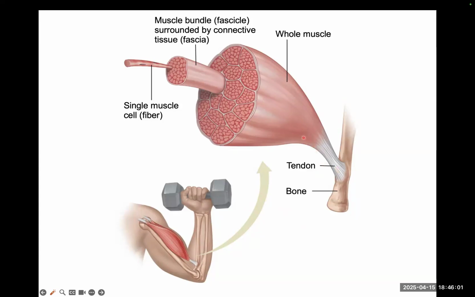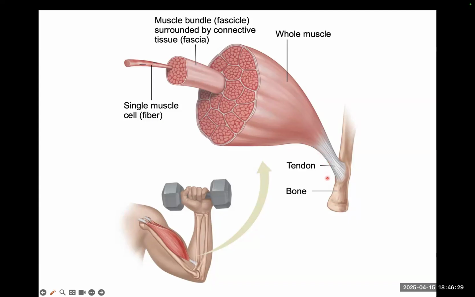Periosteum is on the outside of the bone. And when this contracts, it's going to pull on the bone, cause the movement, and all those things I just said to you were part of the previous lectures. So if it went over your head, that means you need to go back and review the previous lectures. So this is made up of dense regular CT, and it's going to be connected to the periosteum on the bone. And when it pulls, it causes the bones to move.